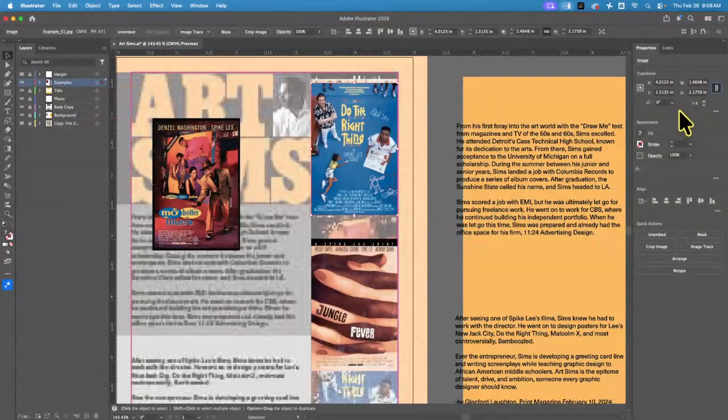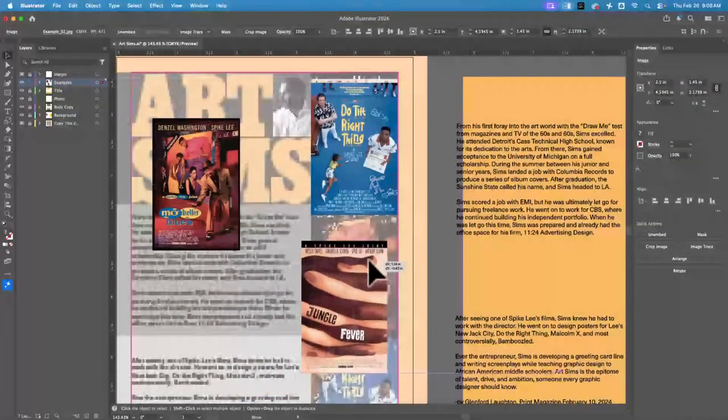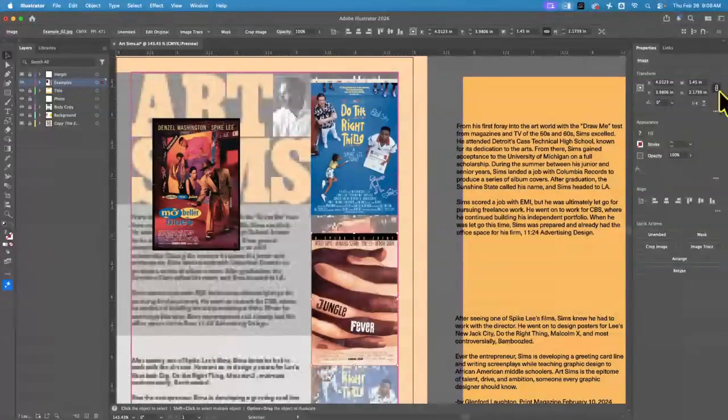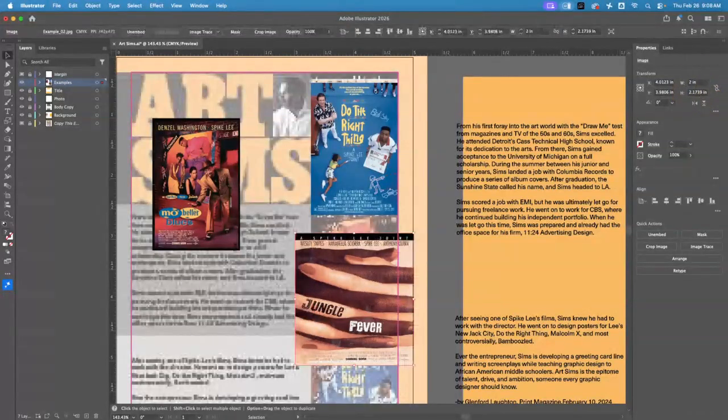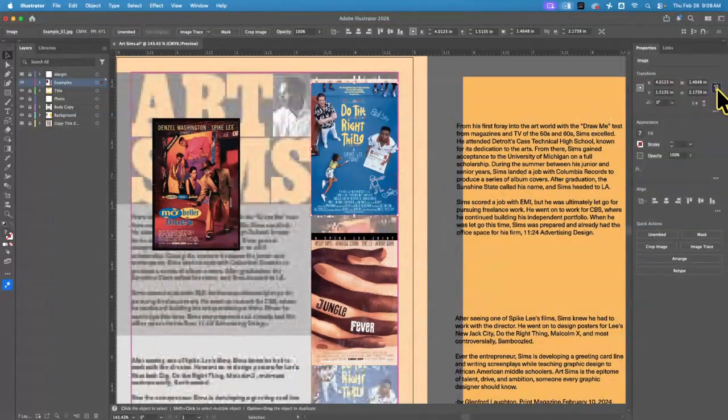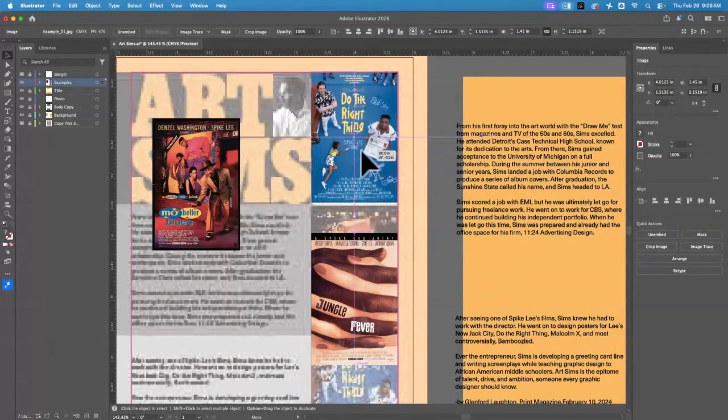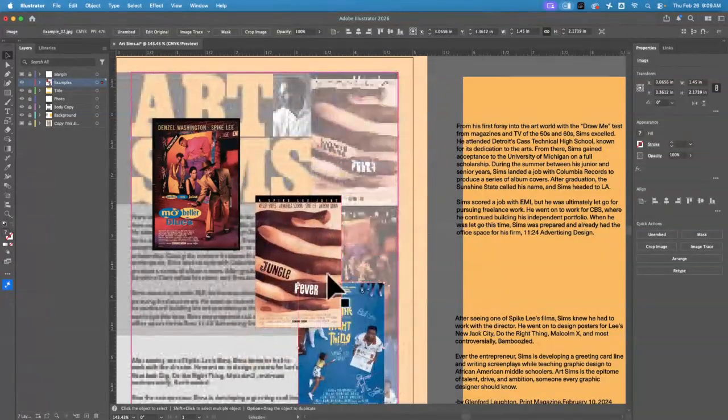Oh, I want to undo that. So this is at 1.45. I want to make sure it's linked. See how here it's not? So if I typed in 2, it does that. See how it made Jungle Fever too wide? So you click on this, and this is what it does. It's called links. It links these. And so if I make one change here, 1.45, and hit return, it will constrain it. It's like holding down Shift. And that's something I do, but then I turn it off a lot.